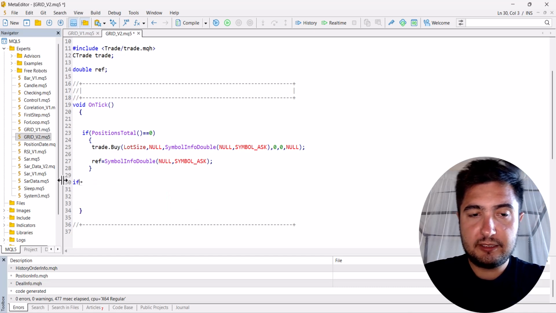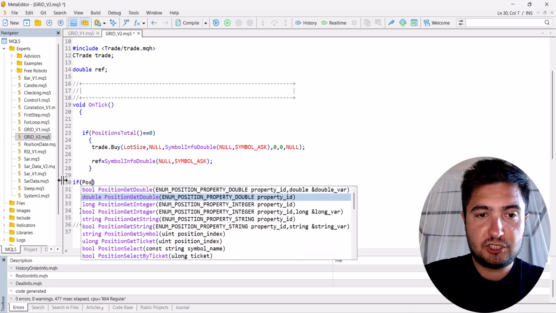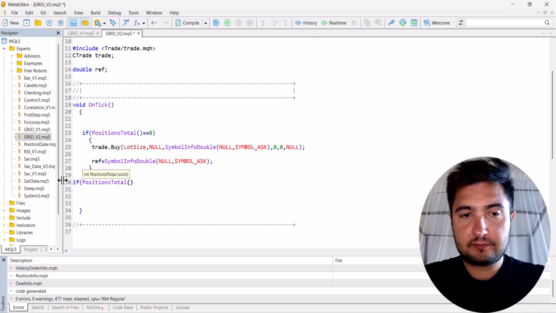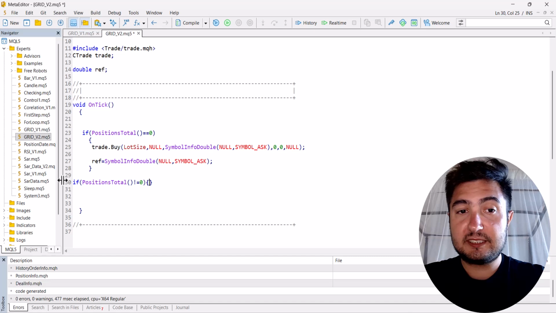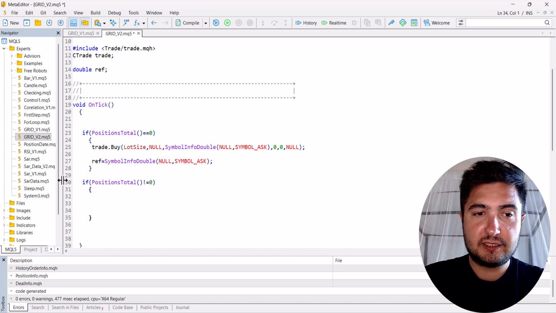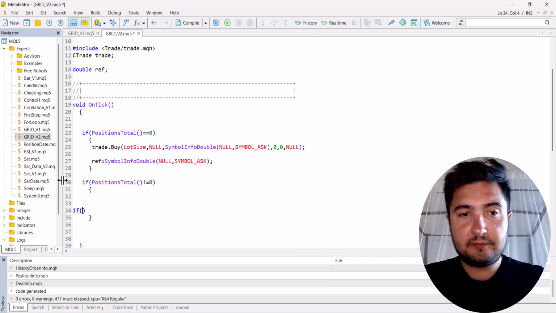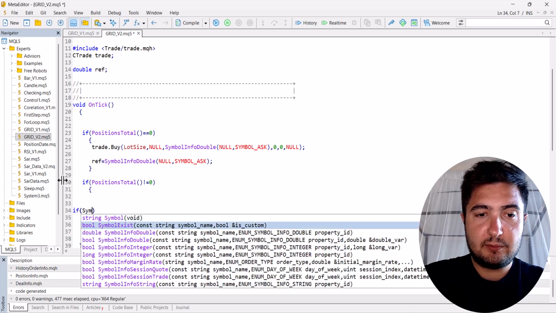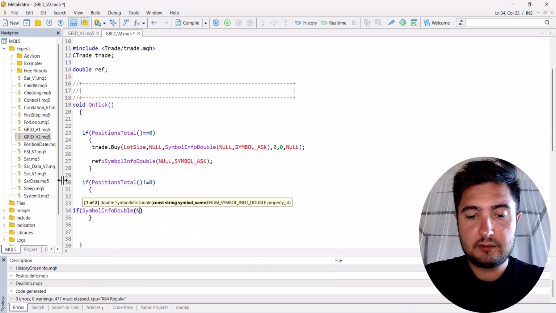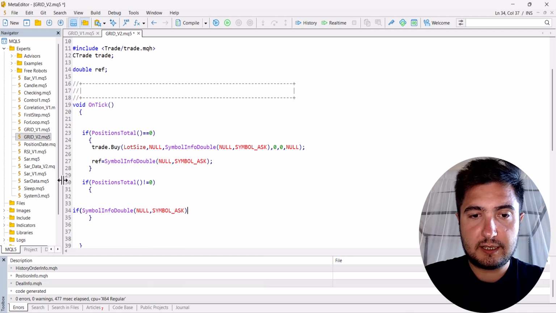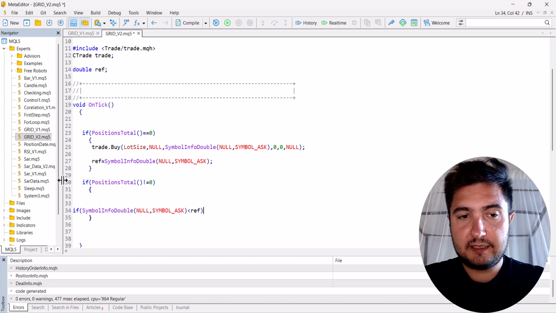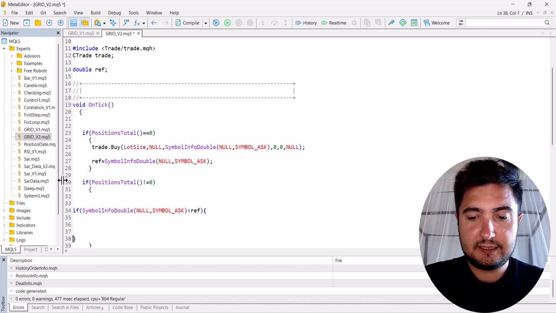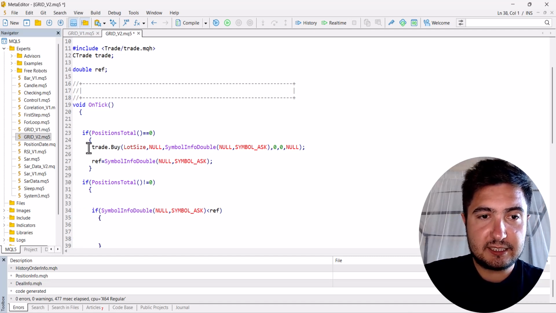For example, we opened the position at 5 and the reference level will be 5. Now I can check if positions total is not equal to 0, which means I already have an open position, and if symbol info double ask is smaller than the reference point, then I can do exactly the same thing here.